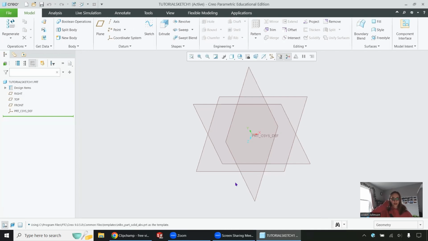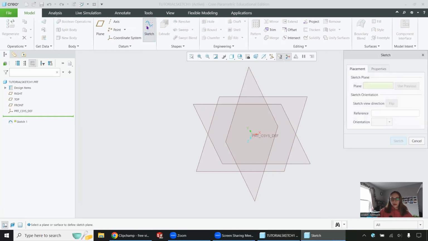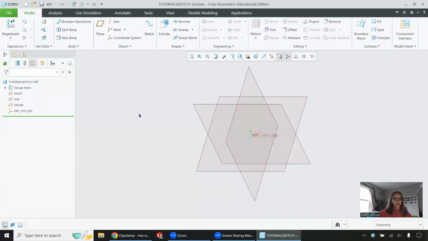To start a sketch, there are a few options available. One is to choose the sketch tool up here. This pop-up window asks you for a plane that you would like to put your sketch on. So I can either select the plane in the graphics window here or in the model tree. The second option is you can choose the plane directly. For instance, I can choose the front plane here, and you can see in this pop-up window is the sketch icon.